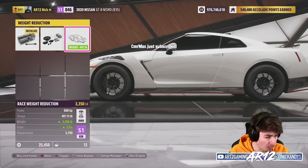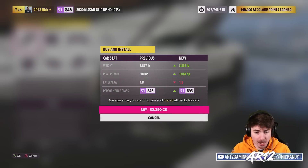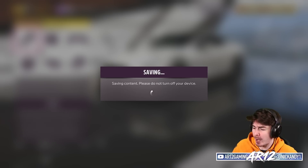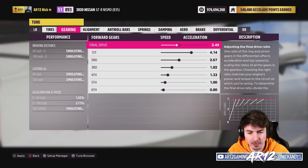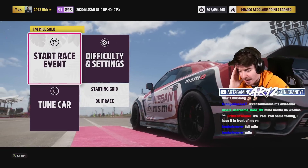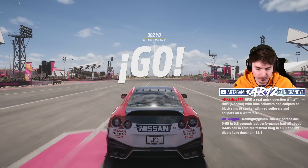We've also got some engine spacers on the non-wide body version. Then again, we'll get some big weight reduction — 3,200 pounds. We're getting 169 extra horsepower from our twin turbos. After all of our upgrades, we are S1 class: 3,200 pounds and 1,000 horsepower in our GTR. It would have been cool to get engine swaps to reach 1,300 or 1,500 horsepower. Anyway, this is going to be a quarter mile car. I'm predicting a mid-nine, but if we had better upgrades I'd be hoping for a mid-eight.